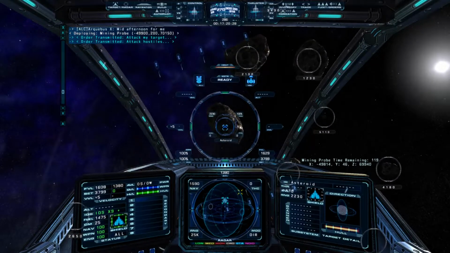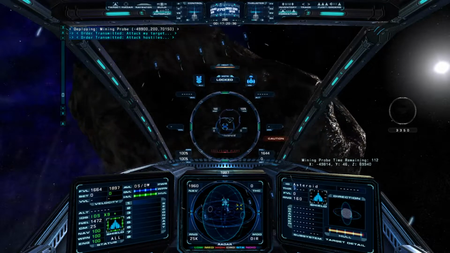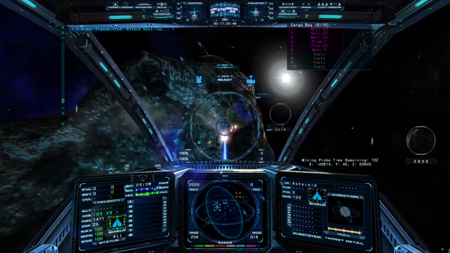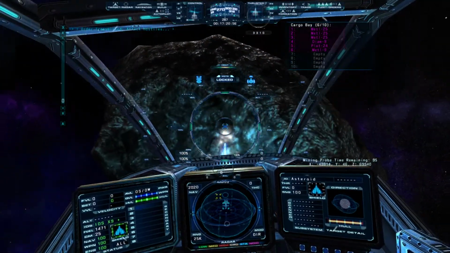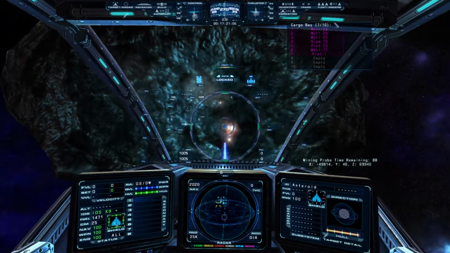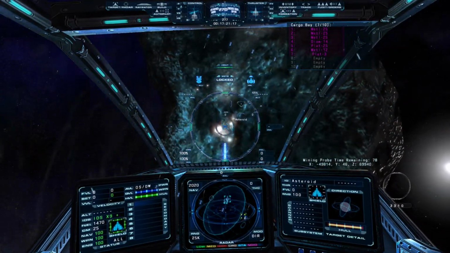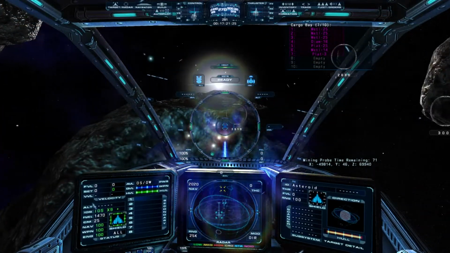And that panel pops up only when you've got the tractor beam going, even if you're not actually hitting anything with it. Oh, come on. There we go. Keep doing that. Yeah, so that's really nice. About a little bit more than a minute for the cargo.